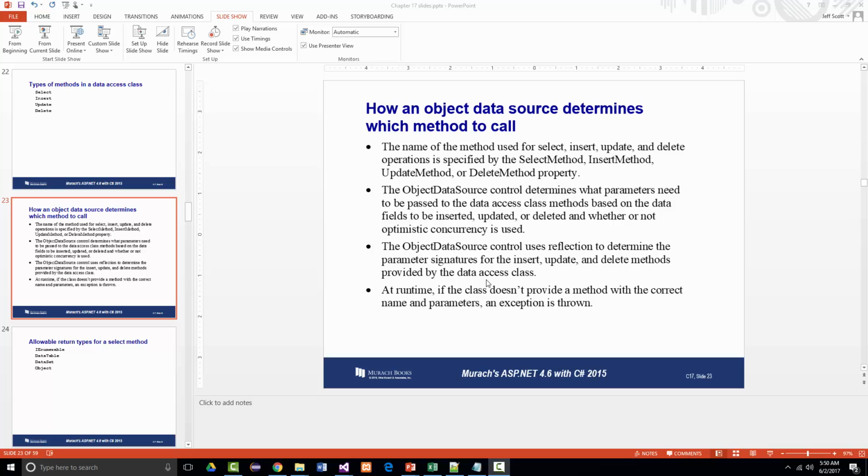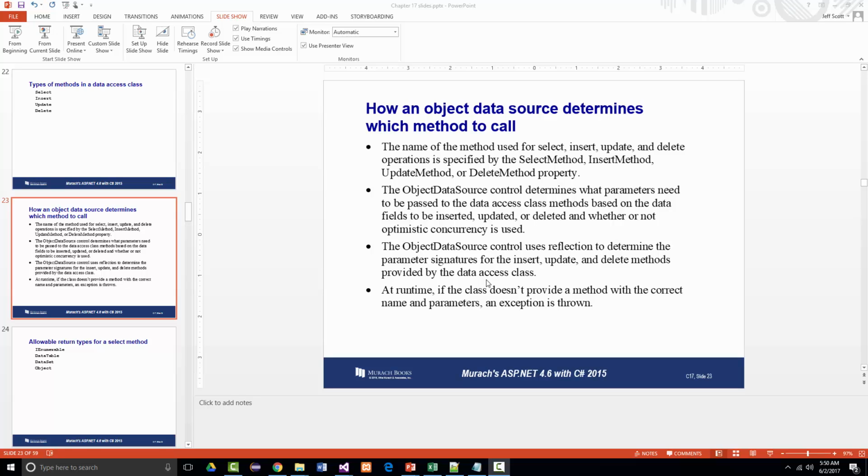Although that's not mandatory to do, it makes your program much more intuitive. The object data source control determines what parameters are passed or need to be passed to the data access methods based on what you're inserting, updating, or deleting, and also whether or not you're using optimistic concurrency.